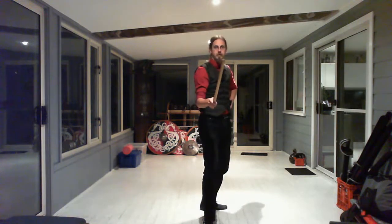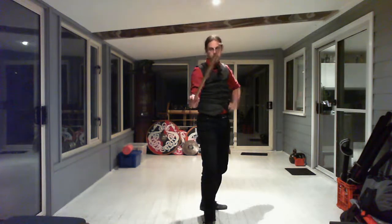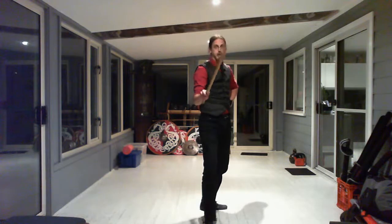So, first let's start with the thrust in tierce. All I do is I turn my hand over to tierce, to form this angle. I want to make sure that my tip is lined up with my target. So if I'm thrusting, let's say for the sake of argument, low at someone's belly, I want my tip pointing down when I get to tierce.